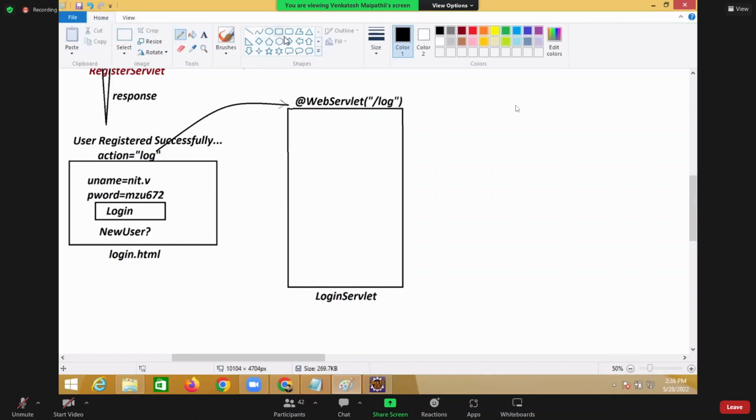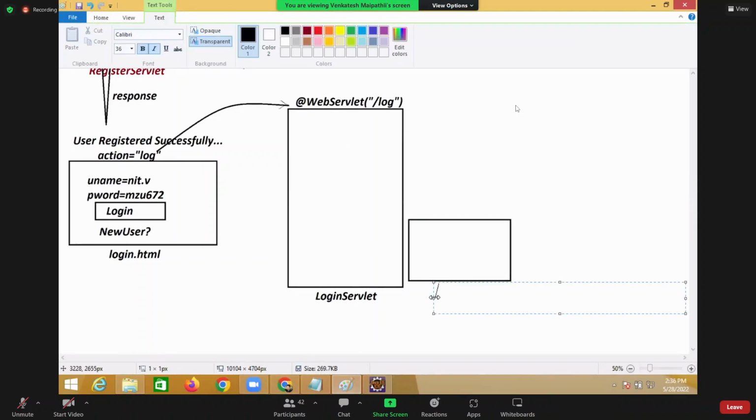So whatever the username and password you are submitting, that is available here. So this is request. Here uname is equal to nit.v and password is equal to mzu672.